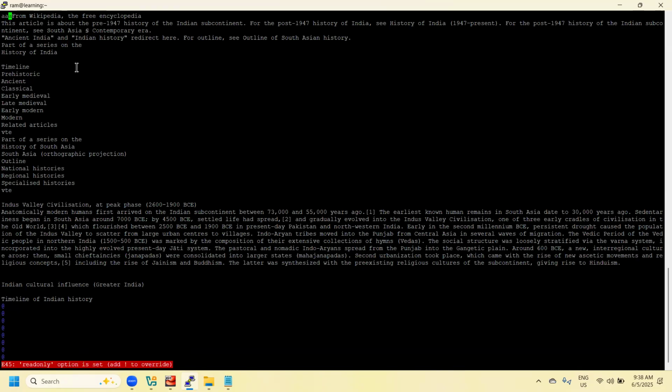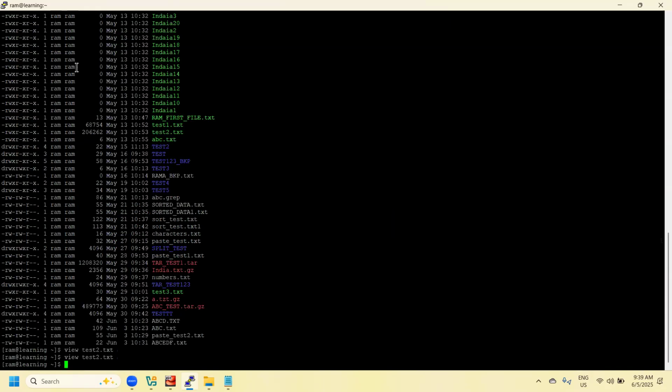But we don't need that, right? The main purpose of the view editor is to open a file in read-only mode, where we can also search and use some of the options, but we can't edit the content.